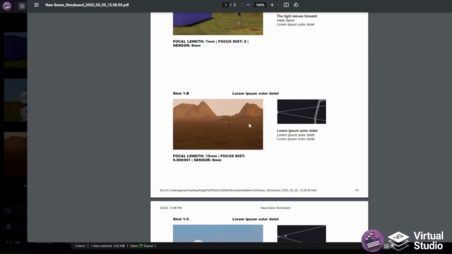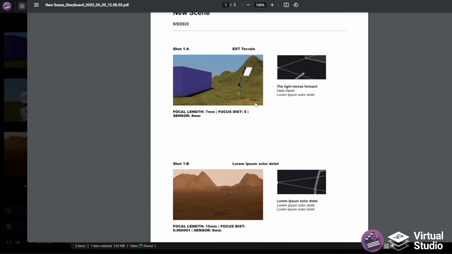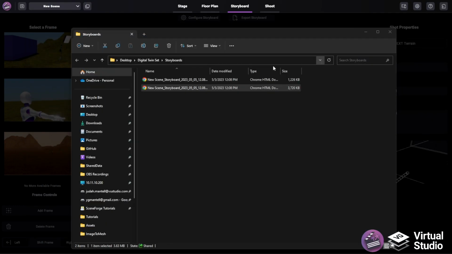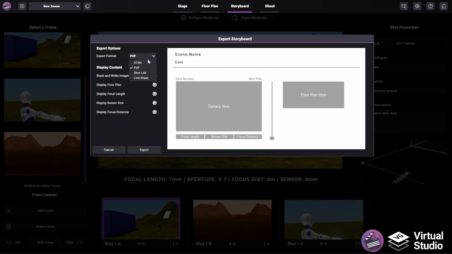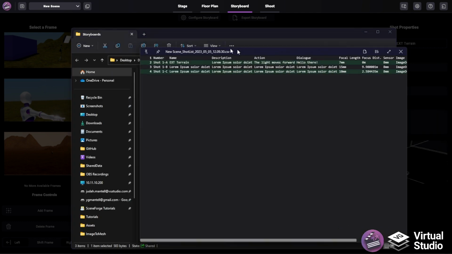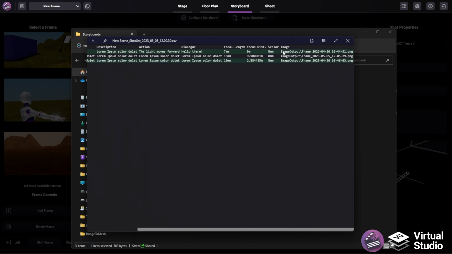It is important to save your project before exporting the storyboard to make sure it has all the frame information. So you can see you have your shot number, name, floor plan, and all content here. This can also be exported as an HTML file for further editing. And a shot list is actually the same information, just exported as a CSV file, like so. So now we have our shot name, number, and all of that inside an Excel-like document. You even have a path to the image inside your project.